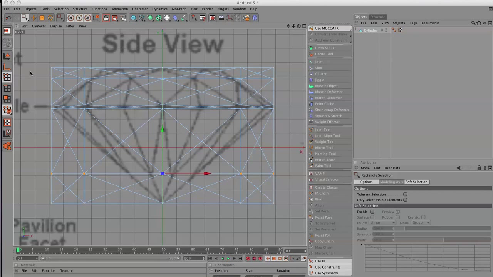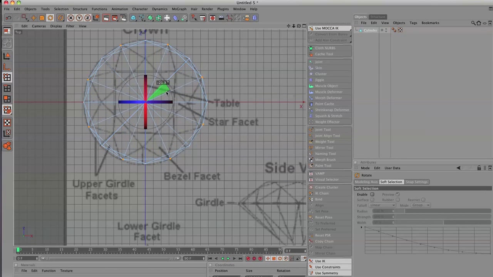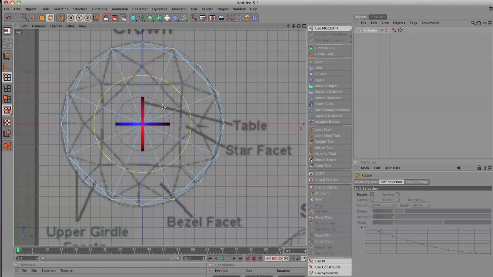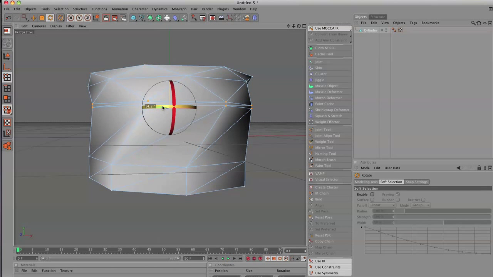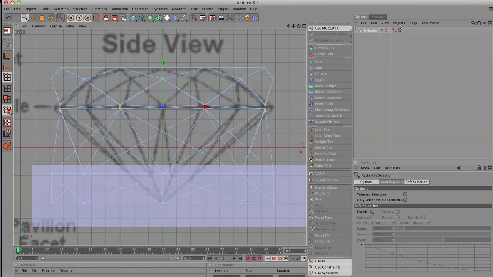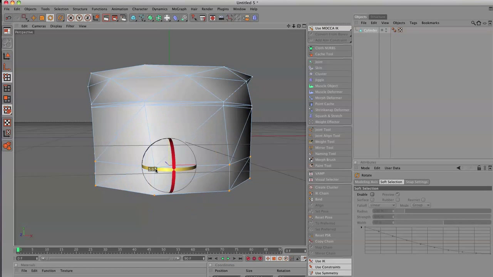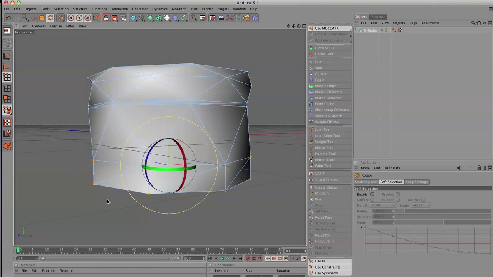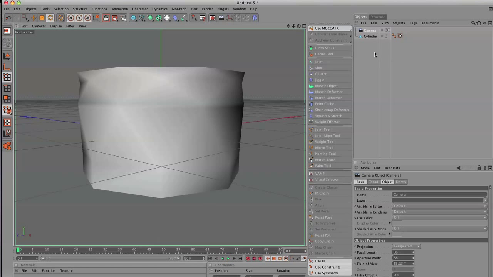So what I would do is select these top polygons, these top nodes, I'm sorry, right here. And we are just going to rotate this. It looks like 22.5 degrees or so. Middle row, and we're going to rotate this 22.5 degrees. And then we're going to take this outer row and we're going to make sure that this gets rotated about 22.5 degrees as well. And then, and you'll see why in just a second, but this is going to make our lives a lot easier. Then what we're going to do is create a camera, and then we're going to create a circle.